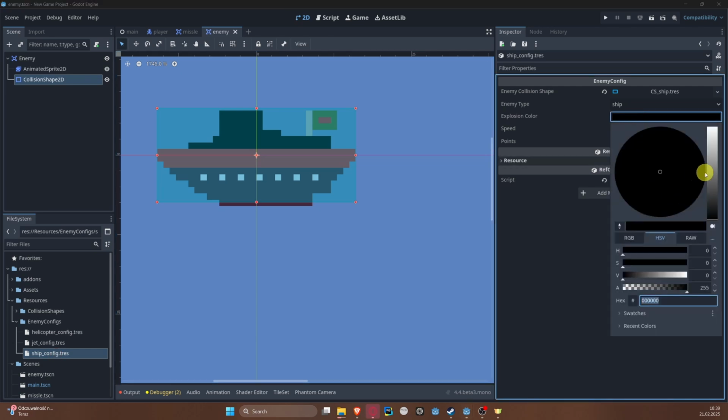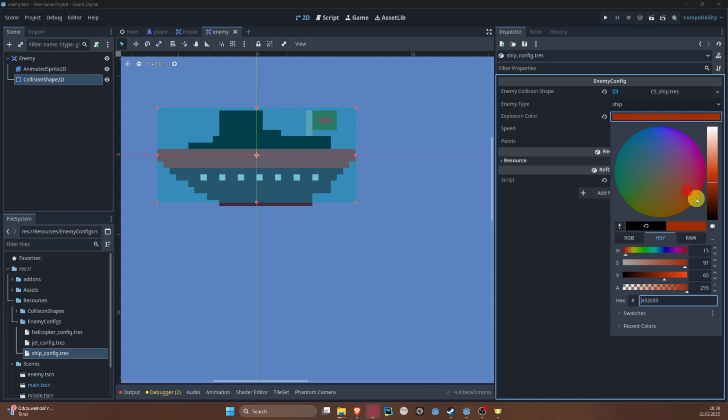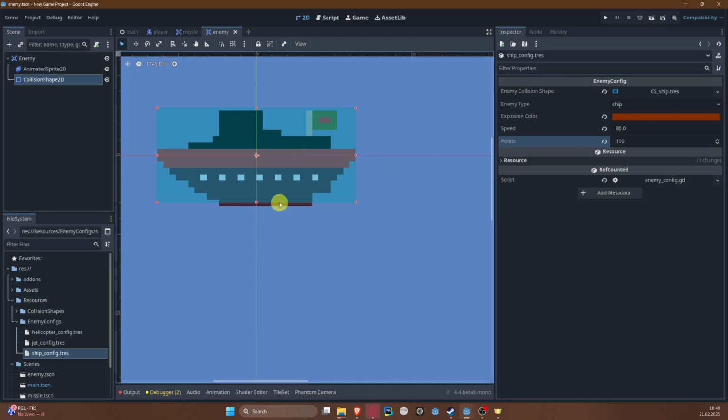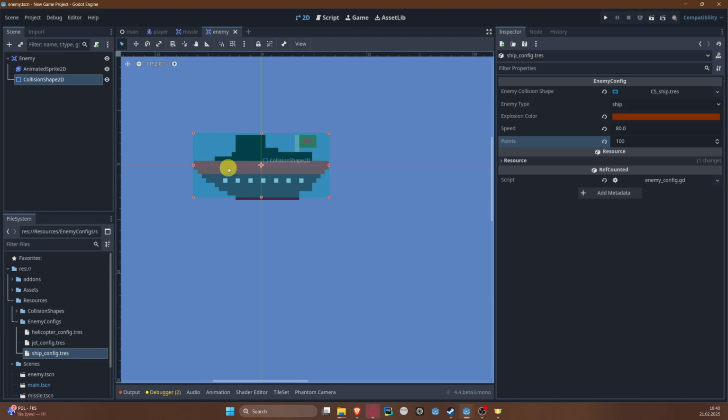The explosion, I don't know, let's make it like dark, orangey color. Right, so something like that. Speed we can put at, I don't know, 80 and points like 100. And we have our configuration of our enemies done. So with that, in the next section we'll actually make our enemies work.